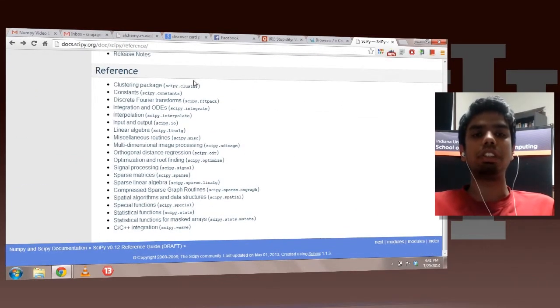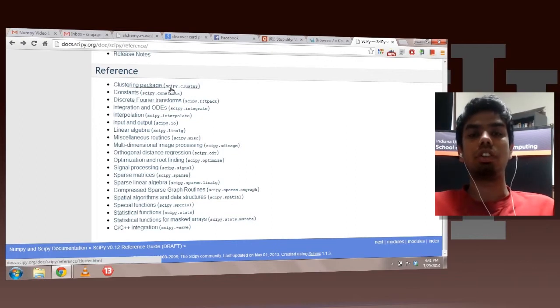These are the sub packages in SciPy, and these are the links to the documentation for each of them. You could click on any of these links and view the documentation. I will be talking a bit about each of these packages, and then in depth about the ones which are going to be used in this class.